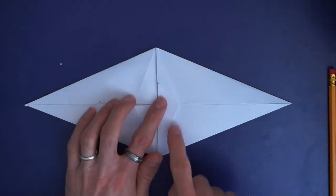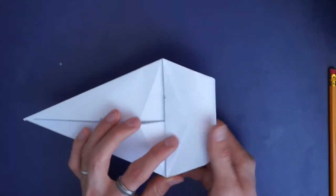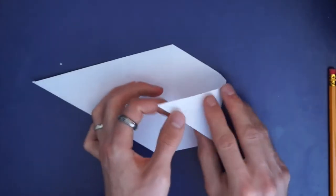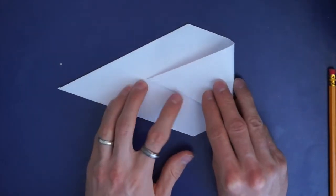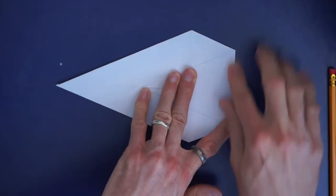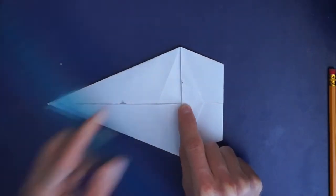Now have a look which way the little arrow you've just made is pointing — it's pointing towards this end. Take the end that it's pointing towards, this corner up here, and what we're going to want to do is fold it underneath like that. It's a bit easier to turn things over when doing this, but make sure you know which way it's folding. You're going to want it to come not all the way to the halfway line — probably about like that — so a fairly good gap between your middle point and your fold, but also a good bit folded across. Fold that down nice and tight. When you've done that, turn it back over — we need to get rid of these corners, so this is a great time to get your ruler out.